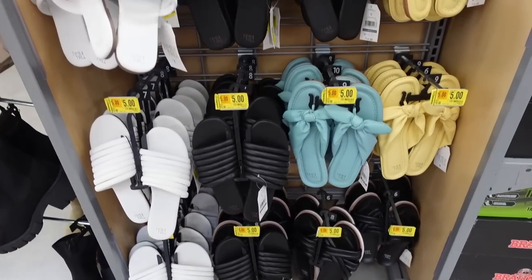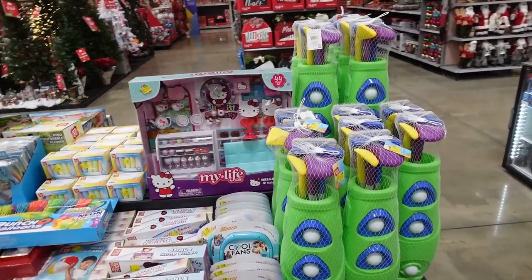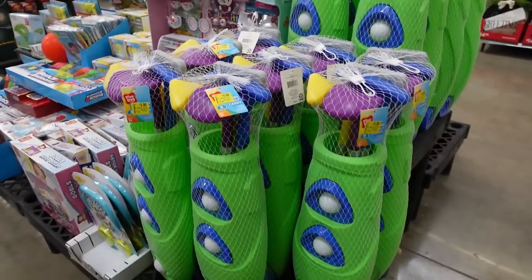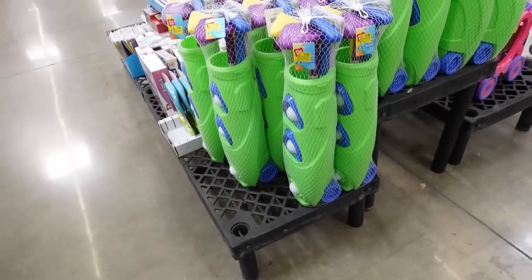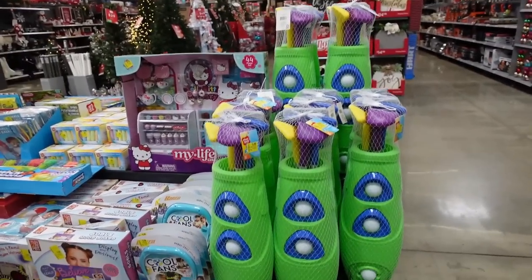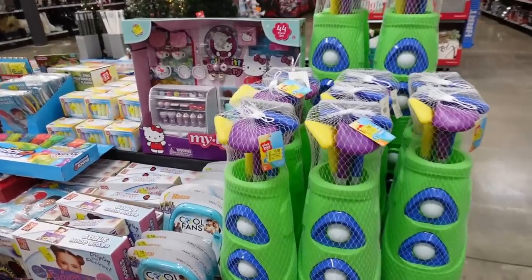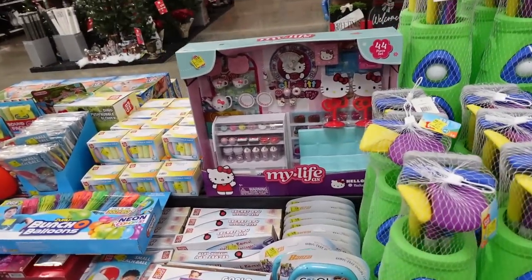Oh look — I think we hit a jackpot! Kids' summer toys are on clearance and they're really really affordable. Right here, this was $12 but now it's five dollars. I love kids' summer clearance because a lot of these toys you can gift for Christmas, especially if you have really little kids who won't know the difference between summer toys and actual holiday toys. This golf set is super cute — they can be a golfer just like daddy for only five dollars — it has all the clubs.